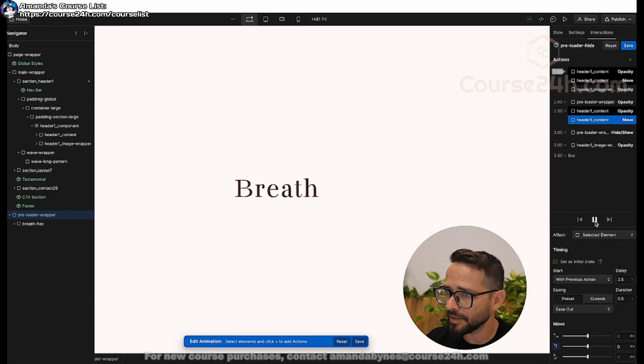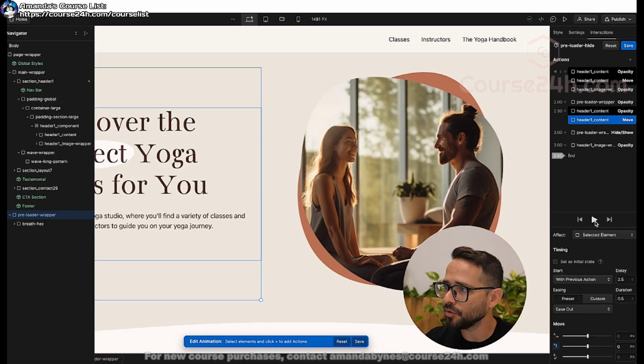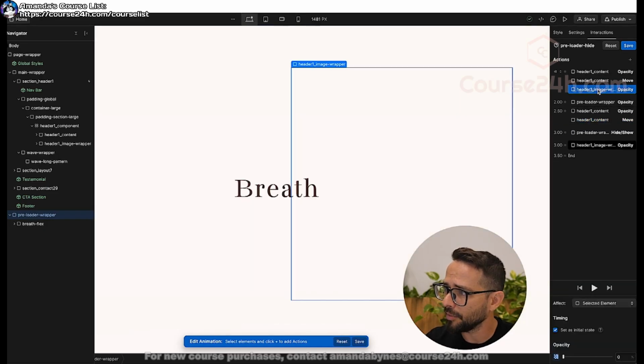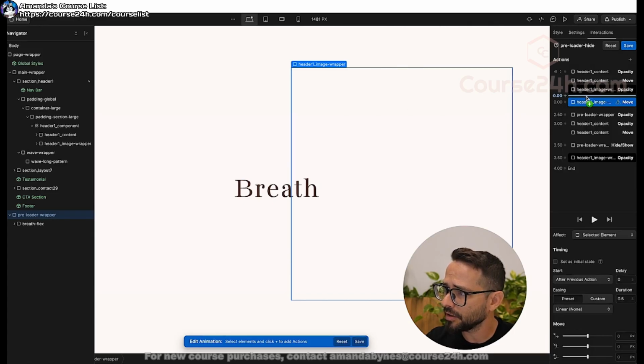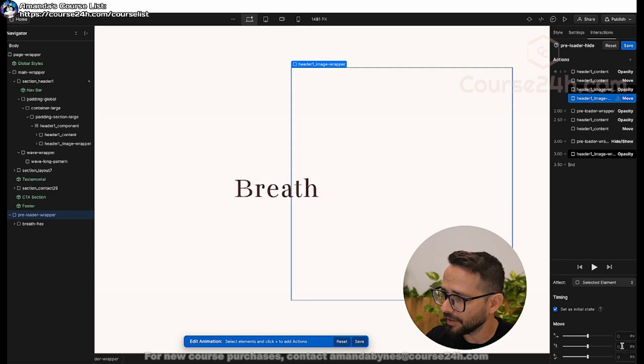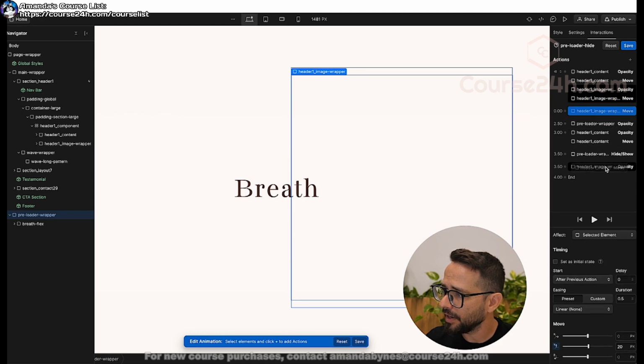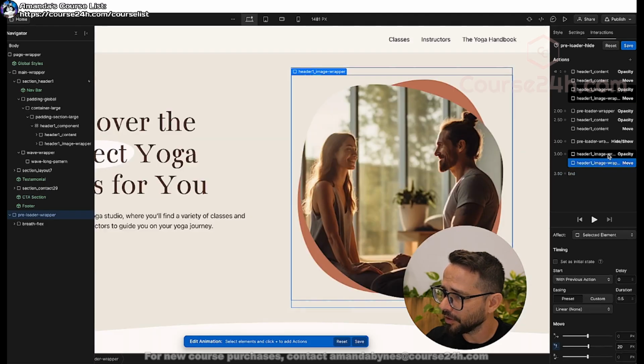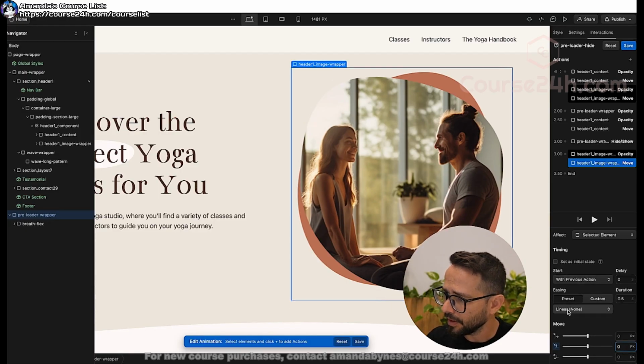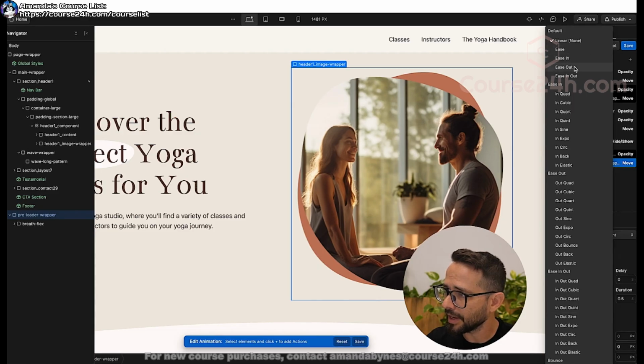And let's preview that and see how that looks. Okay, so it's fading into position. Let's do the same for the image. So I'm selecting the image wrapper, adding a move animation. I want this to be an initial state. I can just drag it here into the initial state and set the Y to 20 and then duplicate this so that when it's fading in together with the fade in, so I drop this on top of it, it's going to move back into 0. And we're going to set this to ease out the fade.